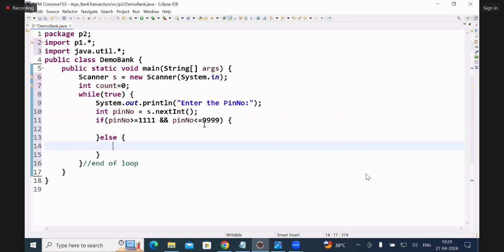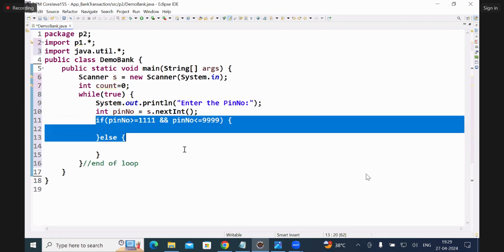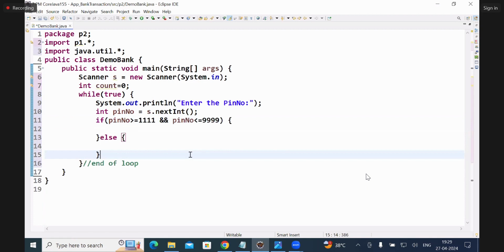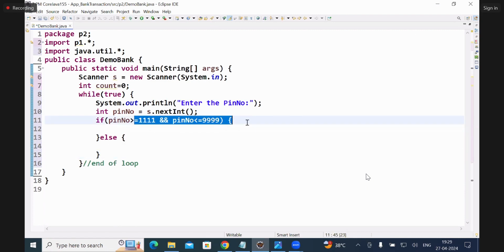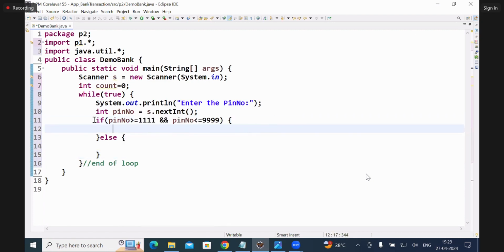Actually, this is not the real logic. In real time, we'll check in the database. For demo purposes, 1111 is a 4-digit number and 9999 is a 4-digit number. If it is in between these, that is 4-digit. If not, you can say invalid pin number.